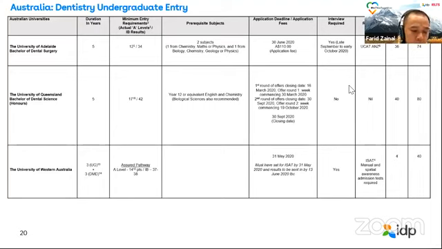Right. Moving on, the third Australian university is the University of Western Australia. Okay, similarly to the medicine one, they do the 3+3, right? 3 years of biomedical science, followed by the Doctor of Dental Medicine, right? So similarly, through this program, you'll skip the first year and move on to the second year, completing it all in 6 years.